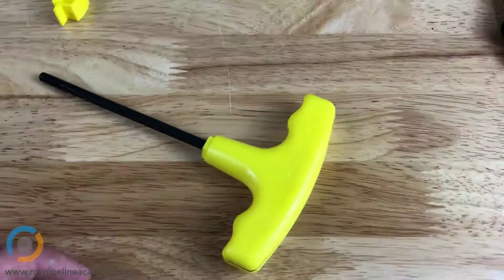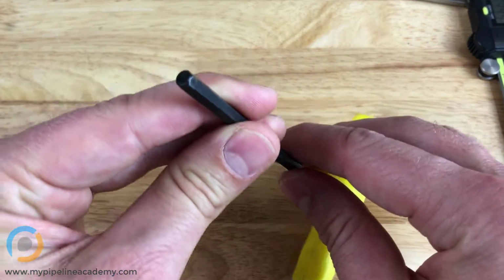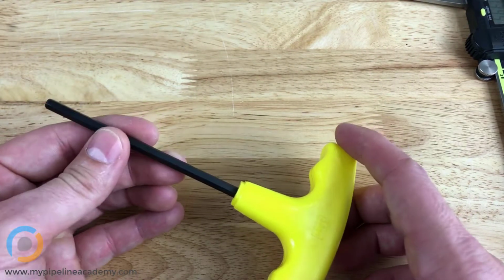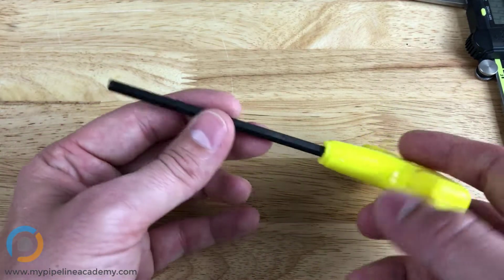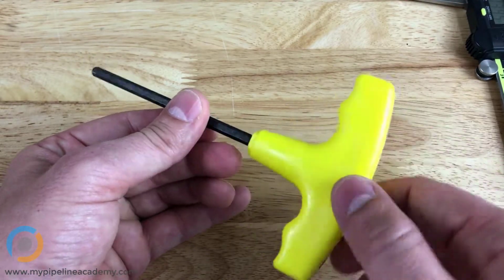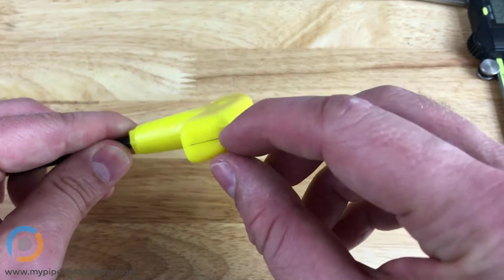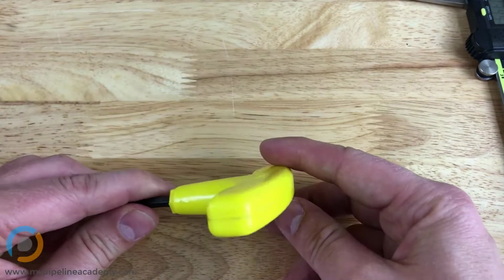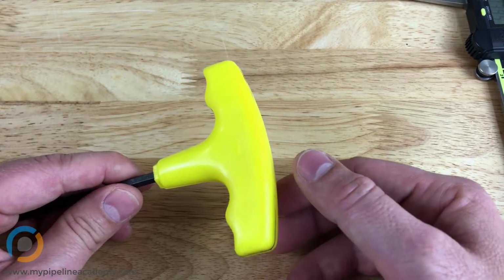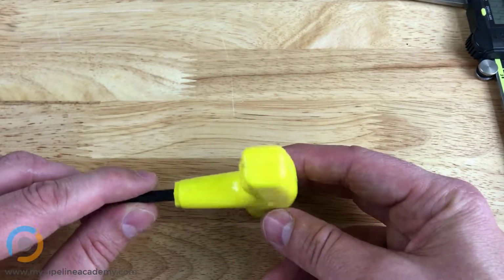This one here is an Allen key driver. So it's a hexagonal tip used for driving button head cap screws or socket head cap screws, screws in which the head contains a hexagonal hole for engagement to be driven in. But what's interesting about this part is it has a very clear parting line. Now usually you don't want to see the parting line because it's a cosmetic blemish, but it's an inevitability of injection molded parts just due to the nature of how injection molded parts are created.